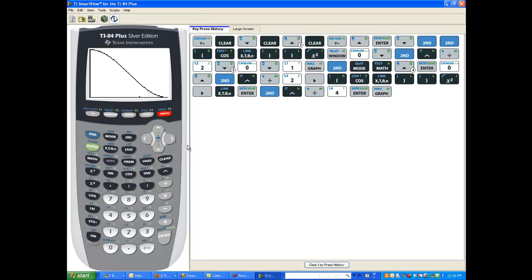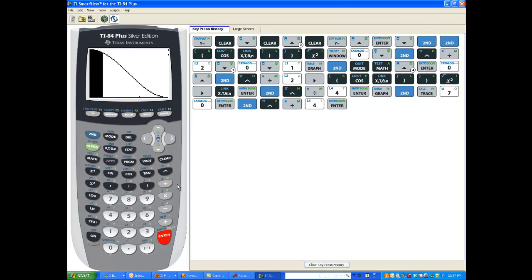Now remember, I can also go to my graph, and I can go second calc, and I go down here to 7, so I hit 7. And it wants my lower limit, which is going to be 0, and hit enter. And it wants my upper limit, which is going to be second pi divided by 4. And watch this. This is always cool. Here we go. Whoops. You know what? I screwed up. I was supposed to go pi halves, wasn't I?